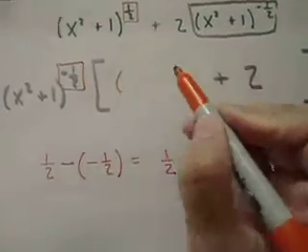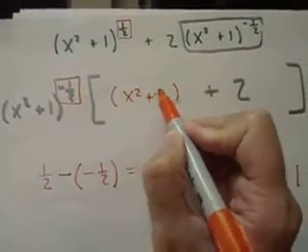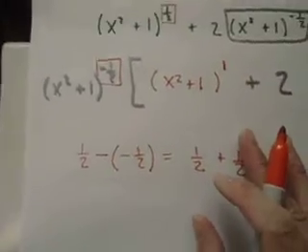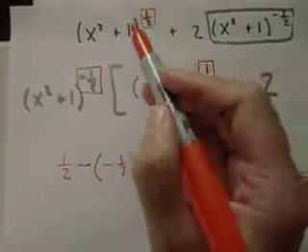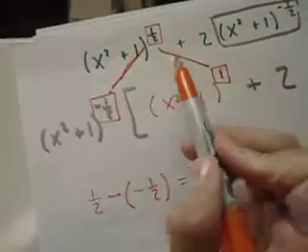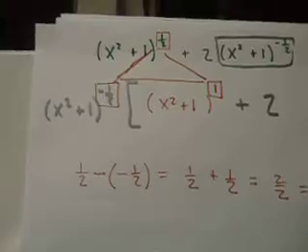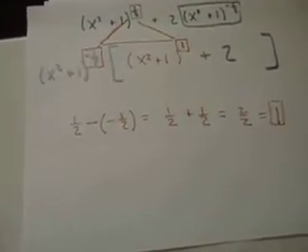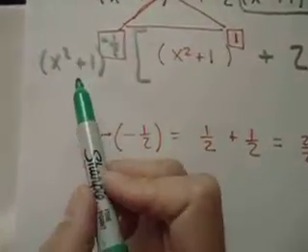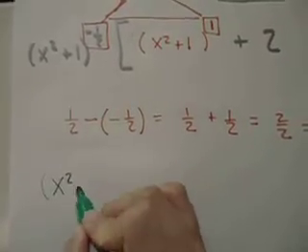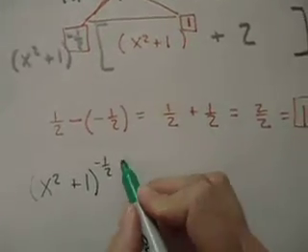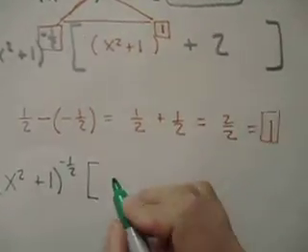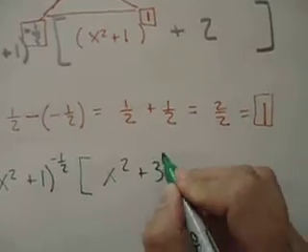So what do we have now? We're left in parentheses with x² plus 1 raised to the positive first exponent because of this. I'm going to box that exponent and draw the little triangle right there so you can see the relationship. And then right there we can combine like terms. I'm going to bring everything down. The first set of parentheses is x squared plus 1 raised to the negative 1/2 times x squared plus 1 plus 2. What's 1 plus 2? That gives us the number 3.